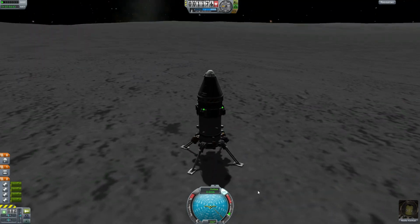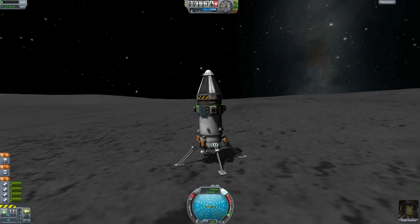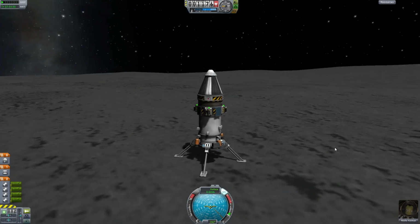Thank you for joining me for this episode. That is how you land a planet. Specifically, this is how you land on the Mun. The other ones are much the same maneuvers. It's just harder to do.